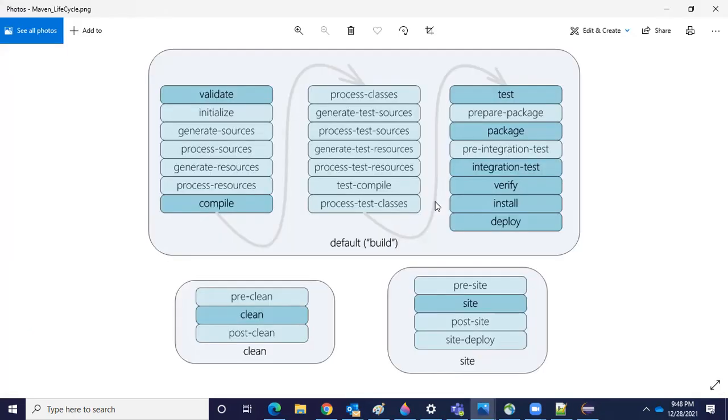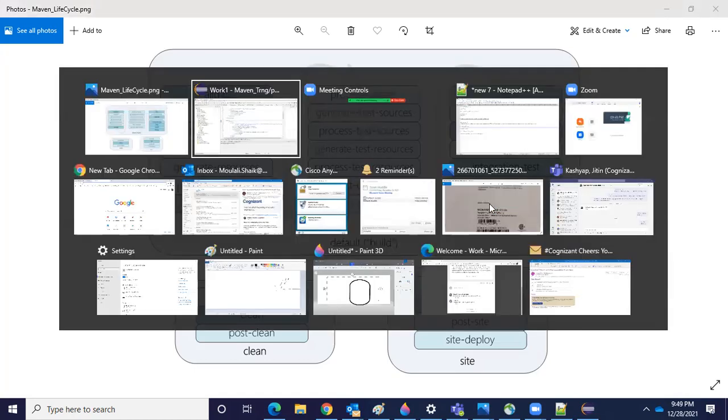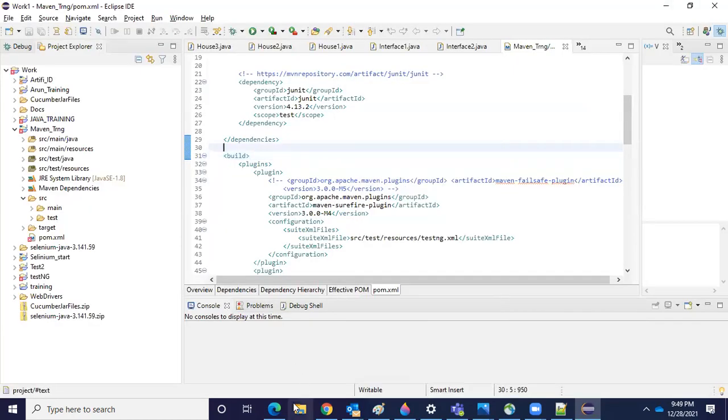Yesterday we saw two things: we saw the test, and when we ran the test it generated a list of things, and we saw the packaging, right? Packaging in the sense of the jar file, war file, rar file, all these things we have seen. Now today we'll see one more thing called install. Okay, I'll show you that first.